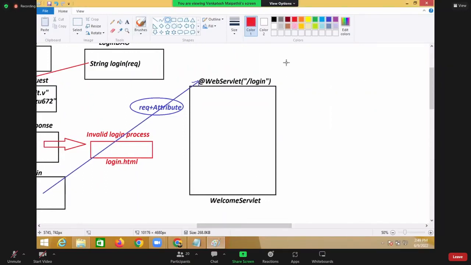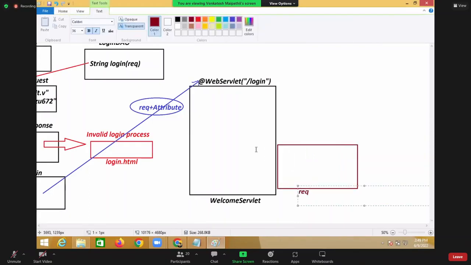The Servlet will have its own request. Whatever data is available in the request will all come. The uname is already there, and the password is already there in the request.